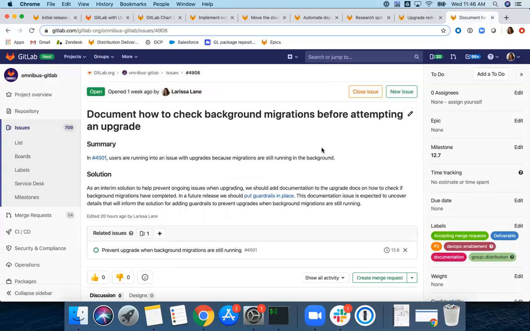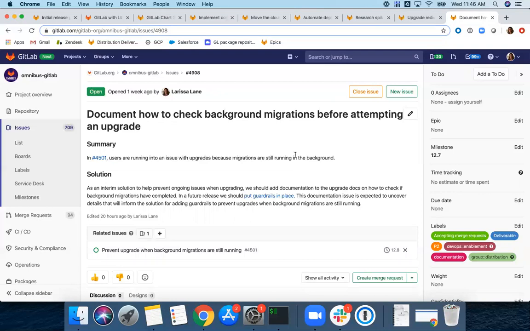And then finally, we have become aware of a growing issue where people attempting to upgrade run into some problems if background migrations have not completed before they attempt the upgrade. So ultimately, we'd like to put some guardrails in place so that you cannot upgrade until the background migrations have completed.